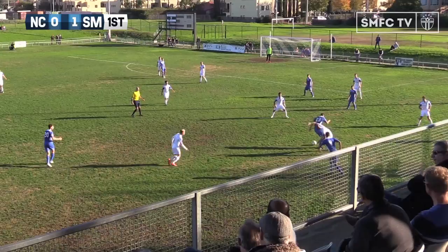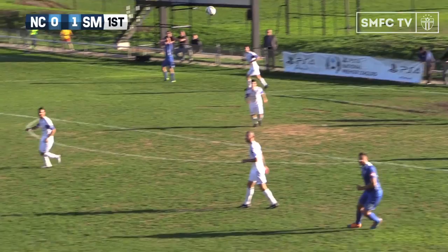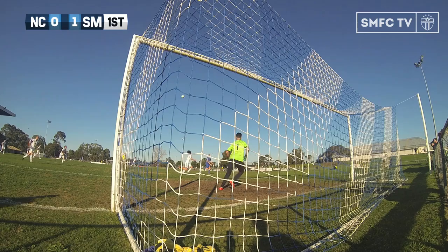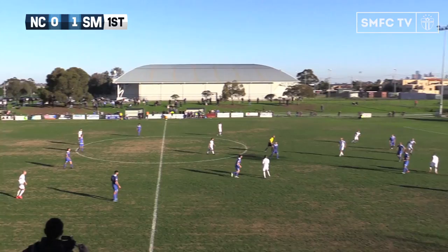Now Northcote on the right hand side — they'd like to get back quickly. Bonas plays it in. Gasparis — his cross deflected. Kunivellis across the face, off the post and cleared eventually there by Michael Eager. Well, that was almost something from nothing there. That would have been a great goal had it gone in — off the outside of the boot, just hit the post. That could have gone anywhere. Still 1-0 South Melbourne.